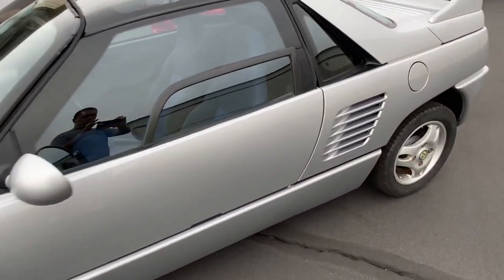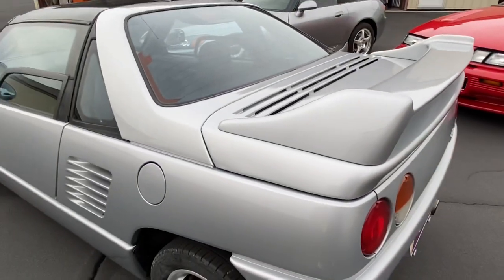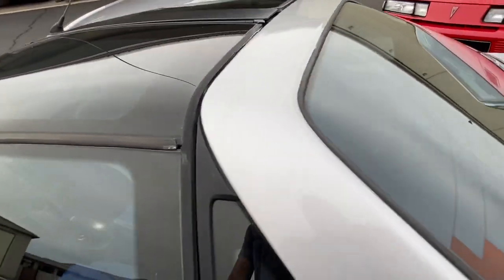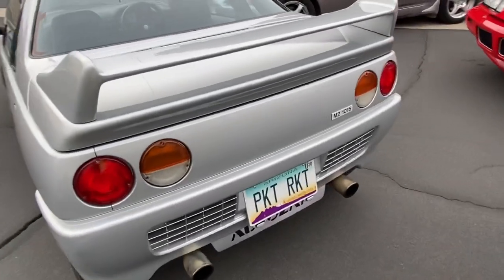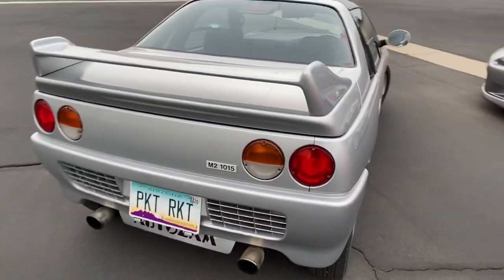Walking around the car, the body is pretty free of any imperfections whatsoever now that it's been repainted. But there are some areas that show their age, such as around some of the gaskets. Everything still works — the doors close and keep the rain out — but they certainly look like they've aged a bit.